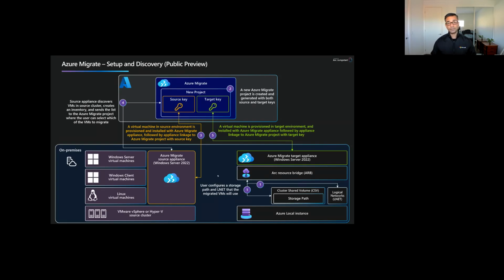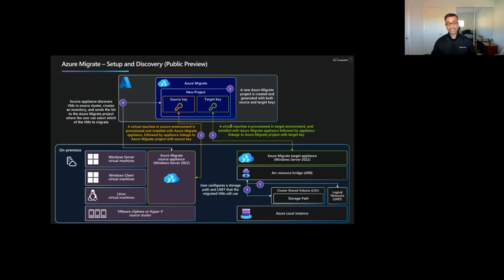As part of the first step, you have the existing VMware vCenter infrastructure already running in the customer's data center, and you also have your Azure Local instance running in the customer's data center as well. One thing to keep in mind as part of the first step: the user needs to configure the logical network and the storage so that migrated VMs can actually make use of them.